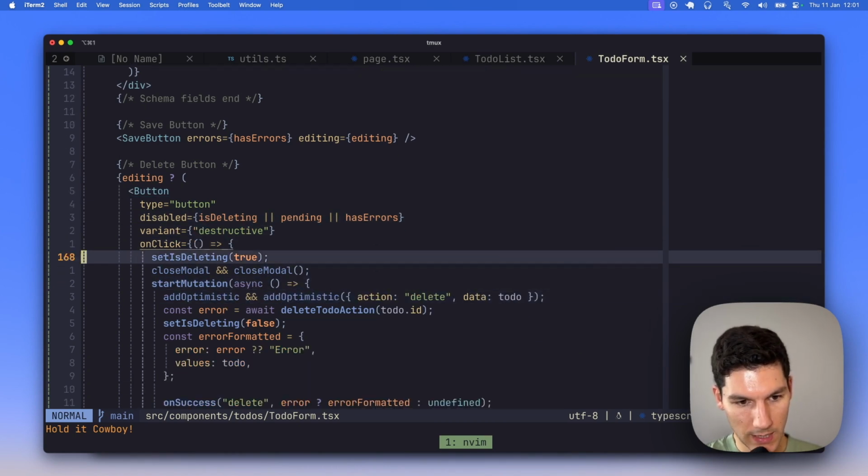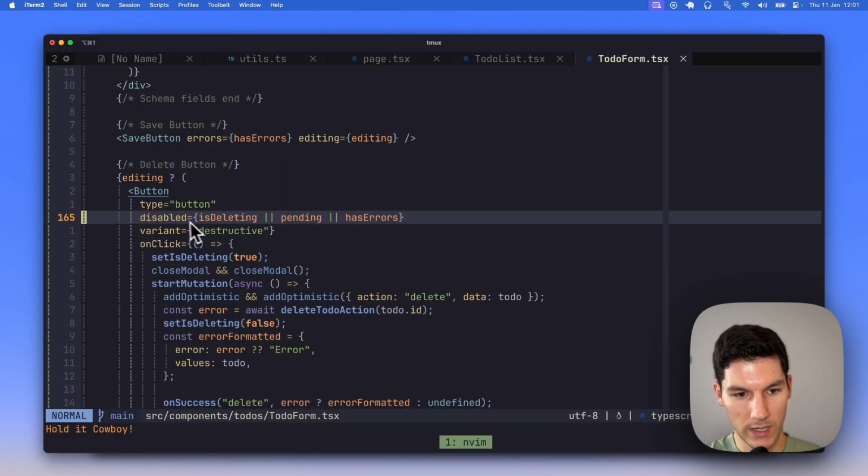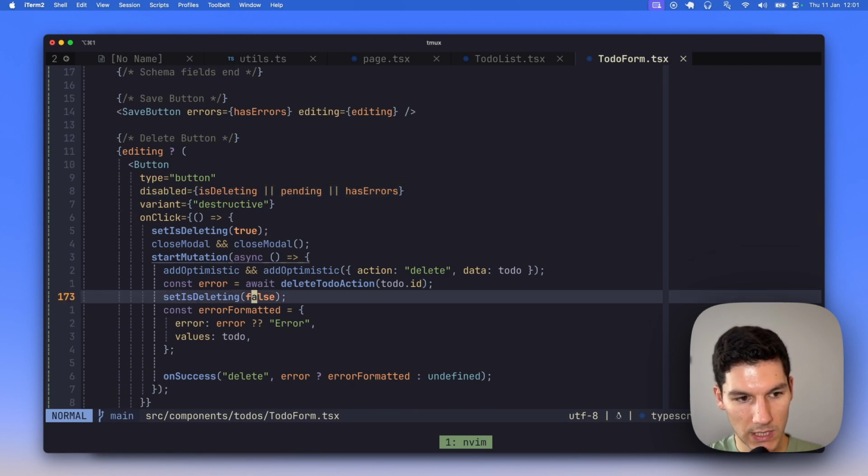Simple button, again, it's disabled if either we are in the process of deleting, if we are pending, or if any errors exist. And so the is deleting is that use state, which you'll see just below here, 8 lines below.